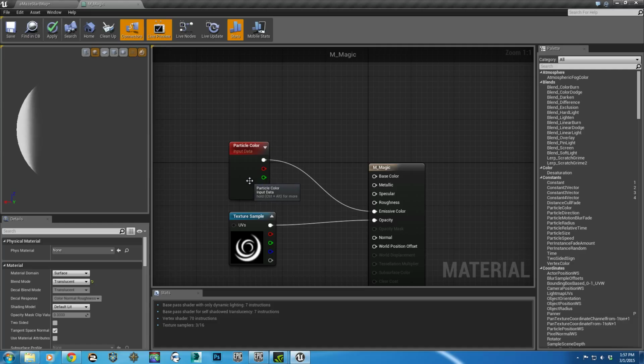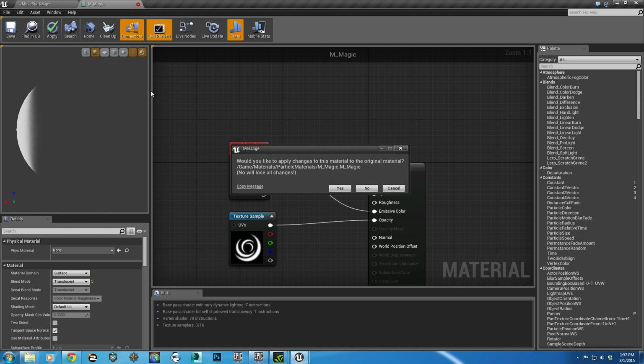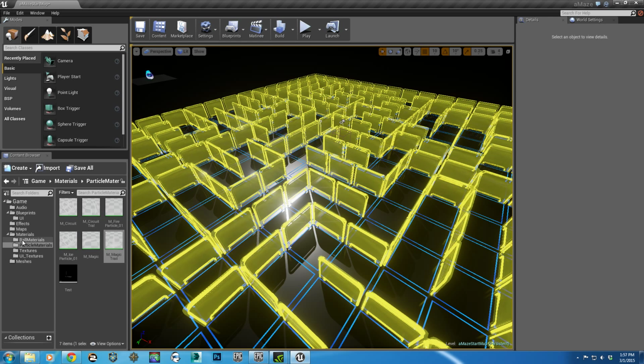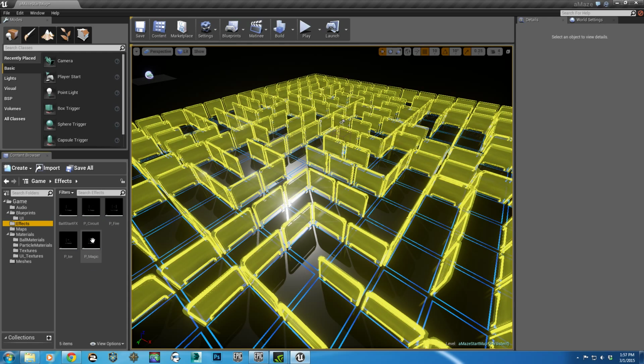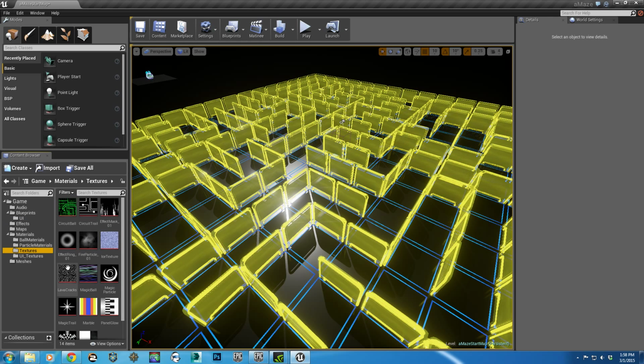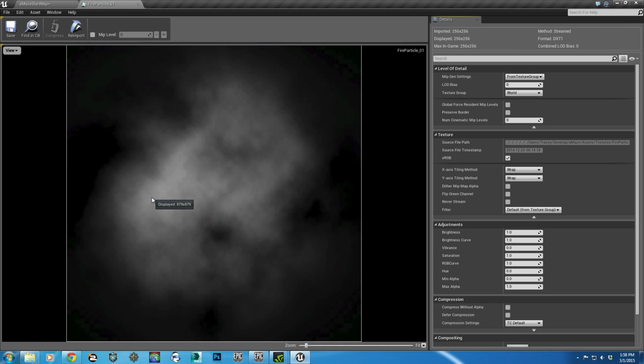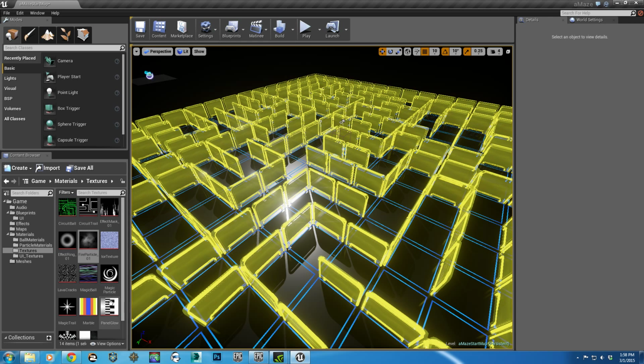What that enables the particle system to do is change the color of the particle material. Okay, now real quick we'll go into the particle. Since I showed you magic, let me show you a couple of other particle materials I use. This is a black and white noise gradient noise thing that I made for fire that's also used for the ice material.